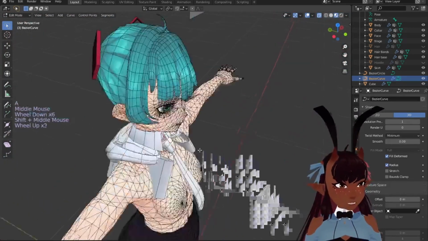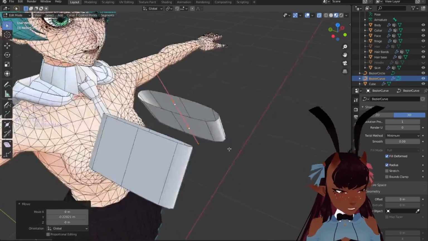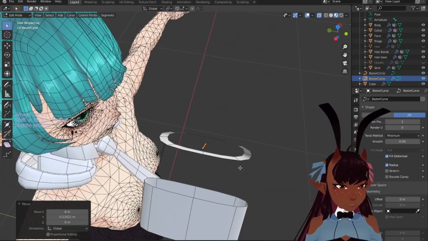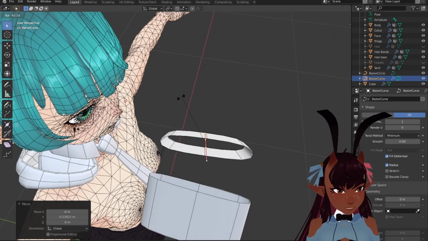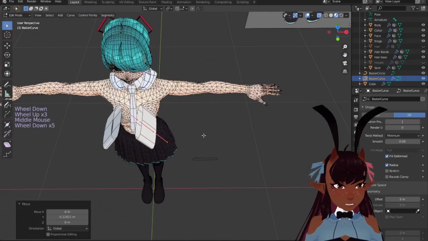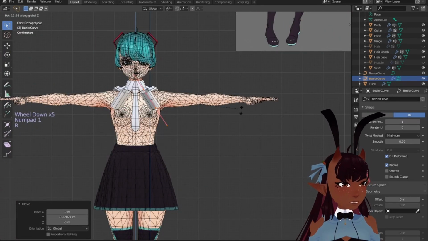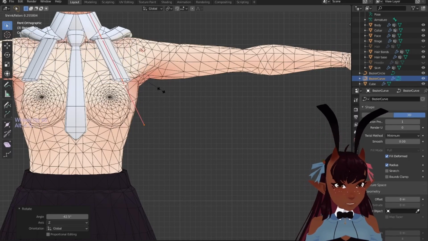Hit A. Should be able to rotate this if we G, Y. Oh boy. This is a bit of a hassle to rotate. Let's do RZ. Alt S to scale.